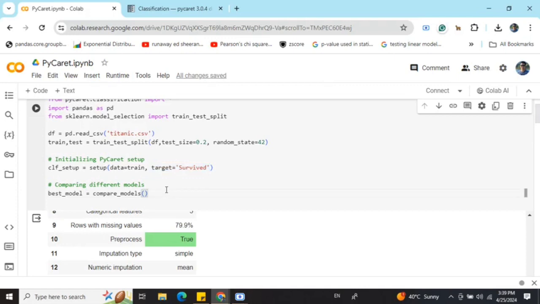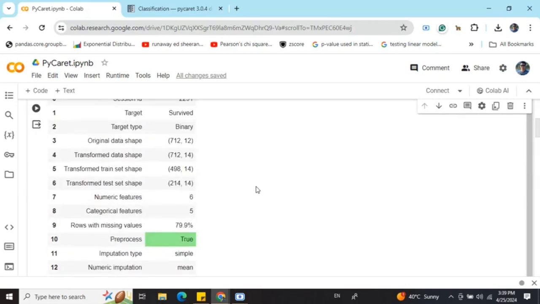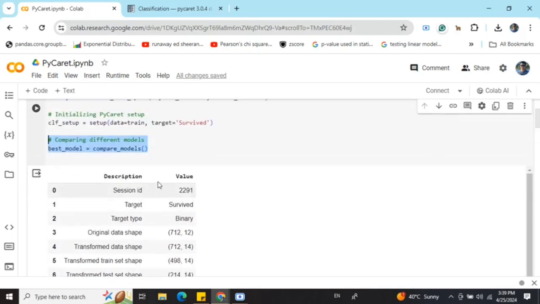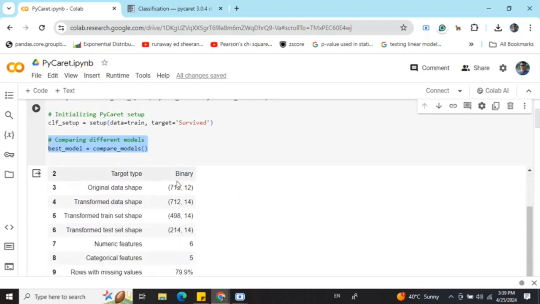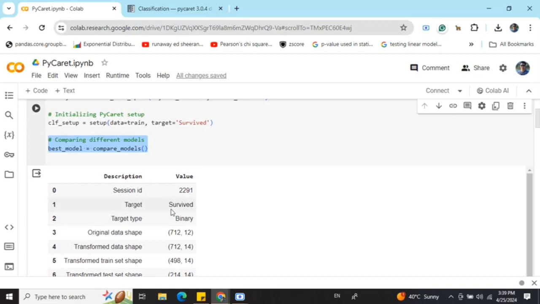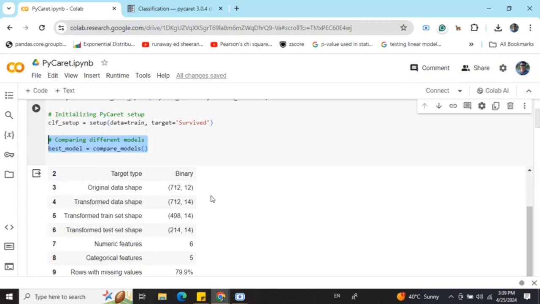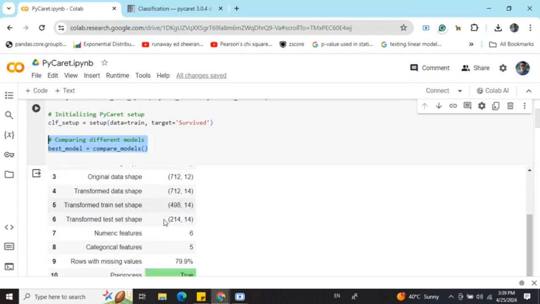So once you have set up the classification setup, we will first show comparing different models. Before it starts comparing different models, it gives you an analysis about the data and what hyperparameters it is using internally. A few of them that you can understand are: target survived, target type it is able to take, original data shape, transformed data shape.